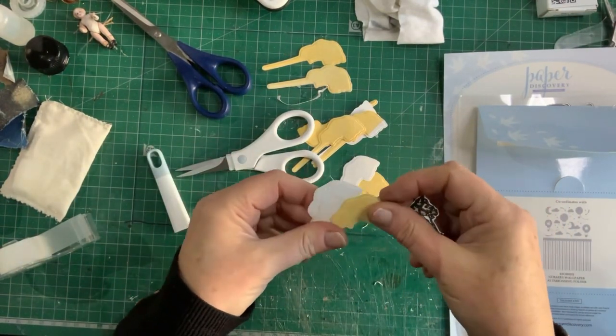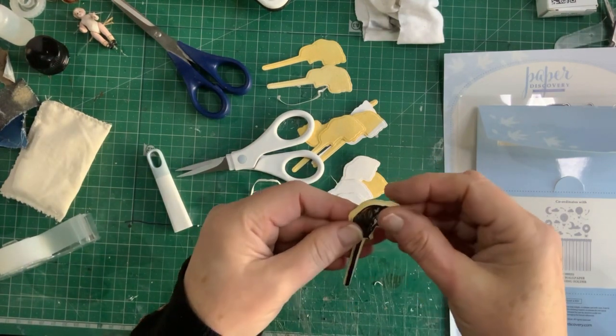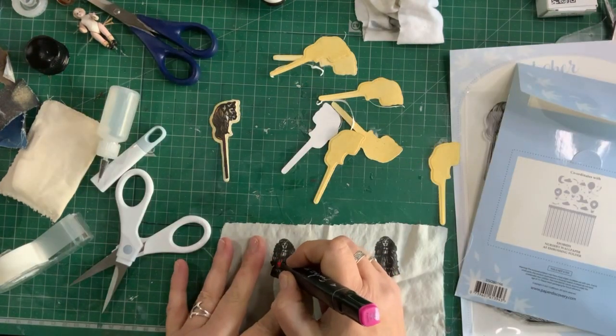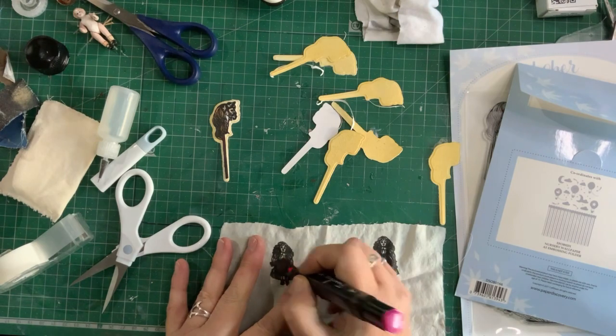So, of course, the issue I've got now is I've got to do all these. I do love to give myself work. Let's give it a go. Ooh. Well, it's kind of bleeding.